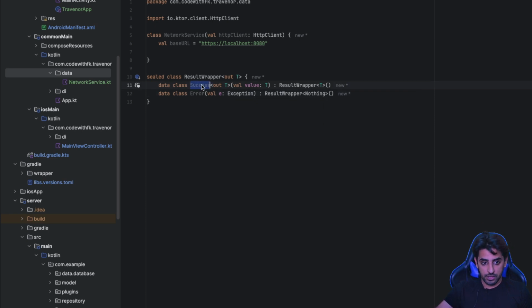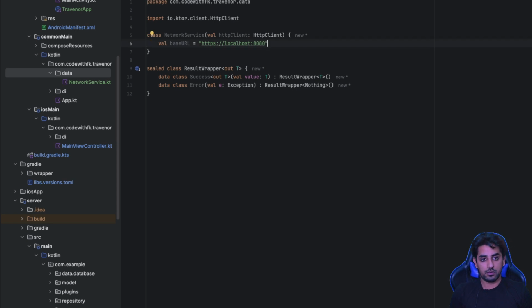So for the success case, this is basically the T, that is a generic. We will define what kind of result we are expecting in this. And in the error case, it will be an exception, which means that it can throw an exception, and then maybe we can process that exception and convert it into some relevant data to see what exactly went wrong with it.